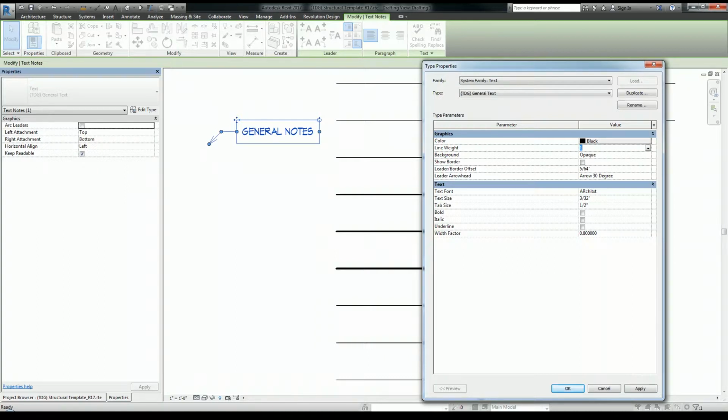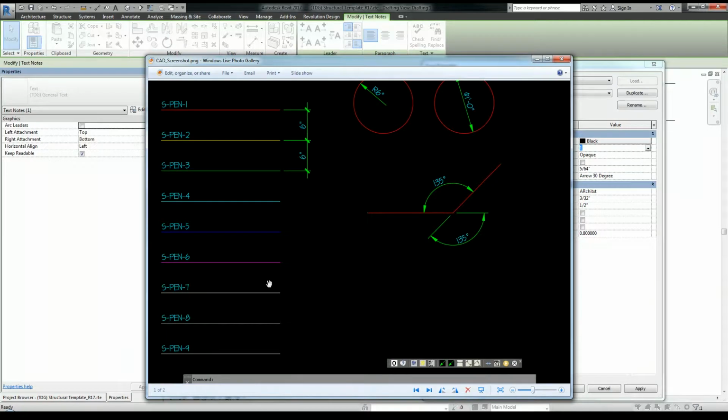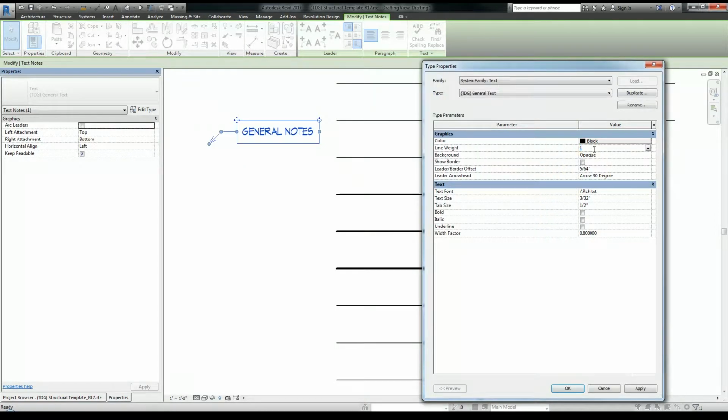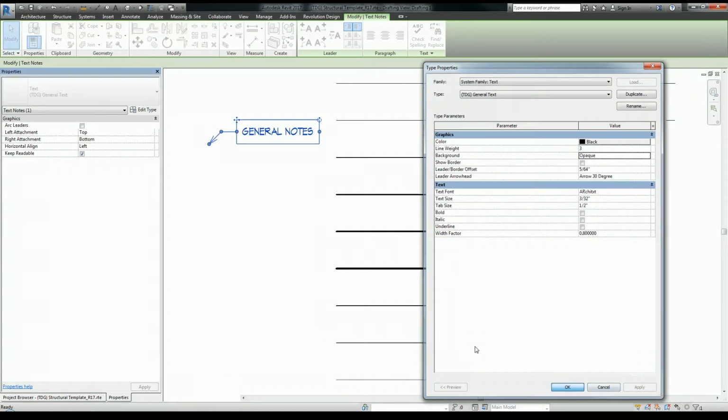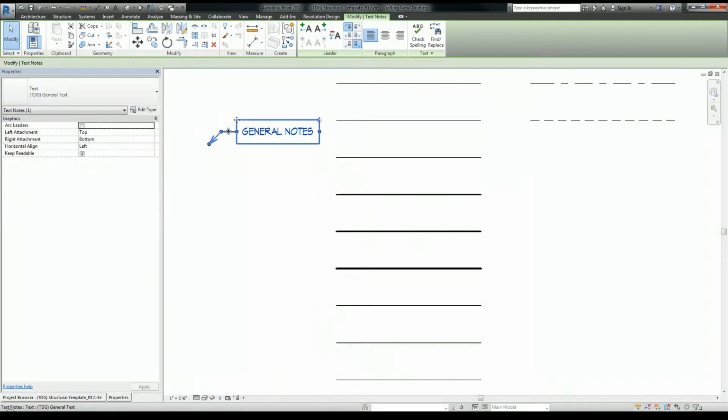Out, and let me pull up my AutoCAD settings. In AutoCAD, my dimension styles, my leaders, and everything are pen weight 3. So I'm going to do this as a line weight of 3. Background, I prefer opaque, and opaque masks out a border around. Let me just show you what this does.